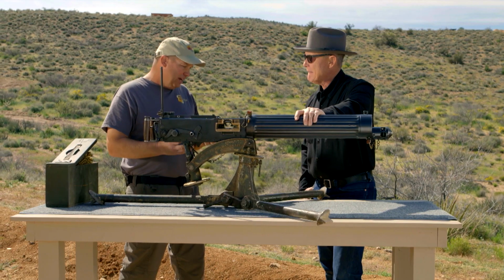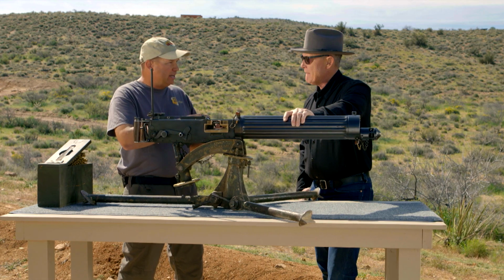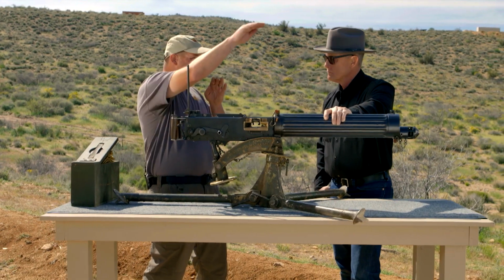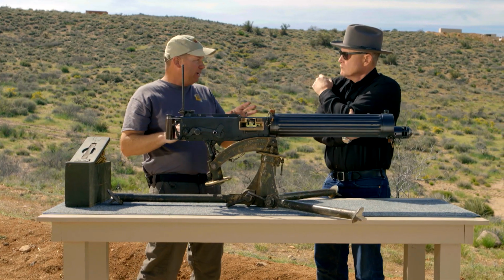What's the maximum range on this weapon? Well, 303 British is about 4,500 yards. But the typical effective range was 2,200, kind of what you could see in an actual engagement. But you have to remember, this is back in World War I, and they utilized what was called indirect fire. They'd fire up and over, down into trenches, possibly 4 or 5 thousand yards away. And it was quite effective. You'd rain lead down on people and it would kill them.